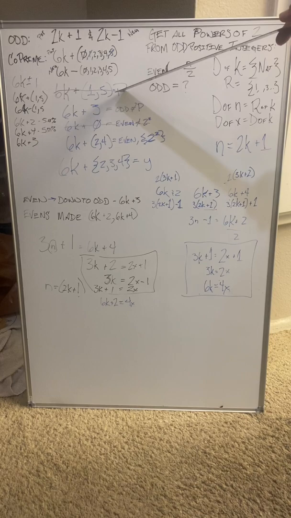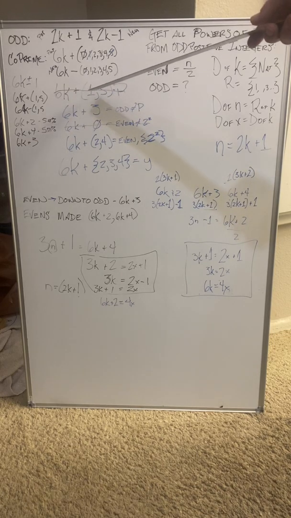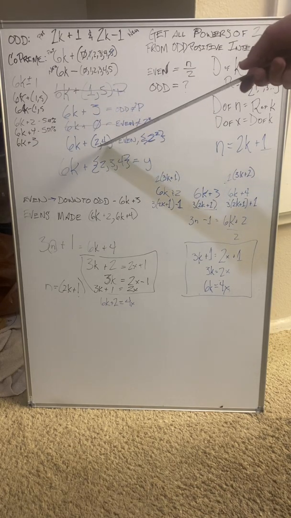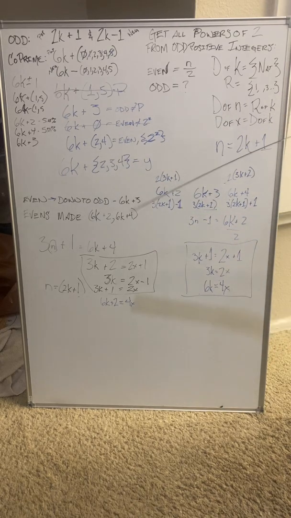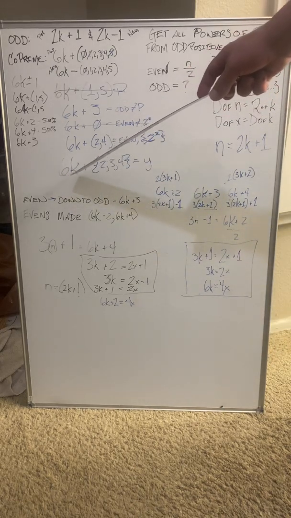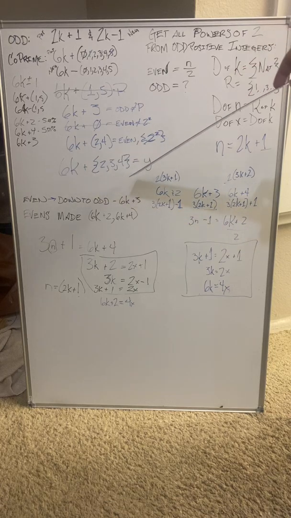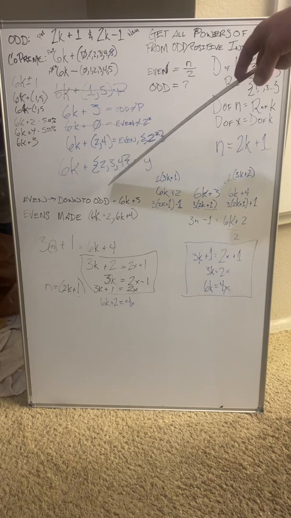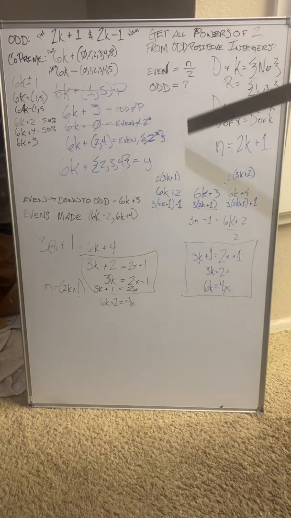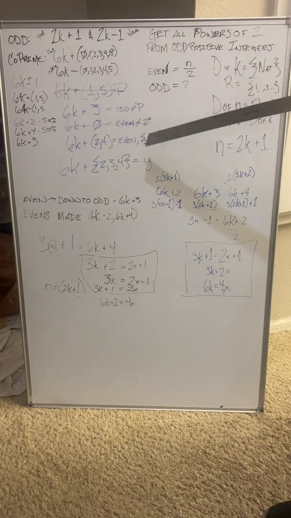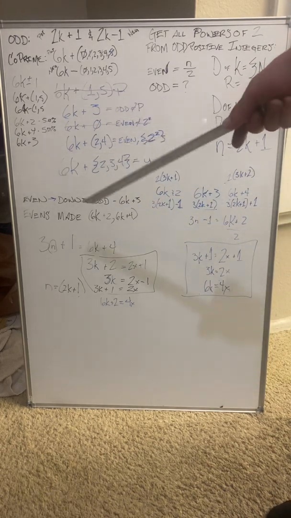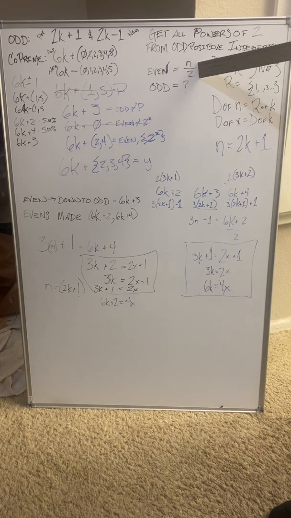So you're looking at 1 and 5, that's prime, and the 2 and 4, that's even. So what we need is something that will work with 6k plus 2, 3, and 4. We need odds that are of the form 6k plus 3 so that we can get evens that are of the form 6k plus 2 and 6k plus 4. So that when we get to an even, we know that it will contain a power of 2. At least it'll have the possibility.